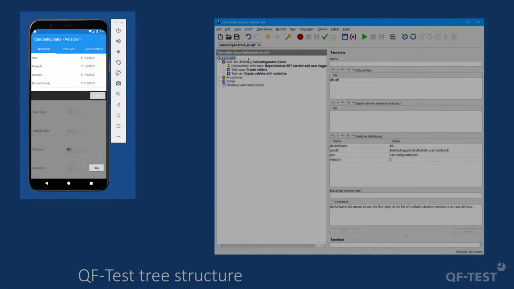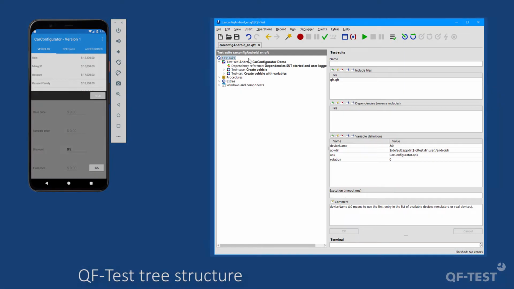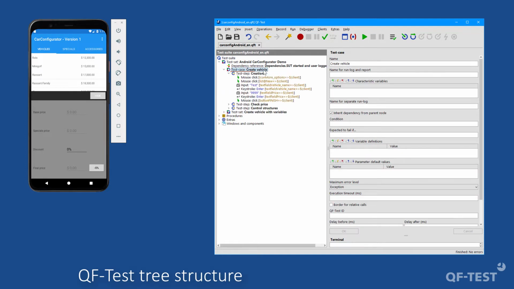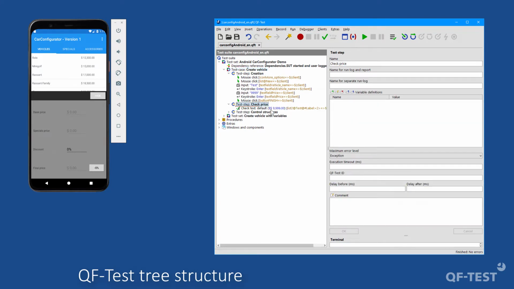You can see my demo Android app on the left and the QF-Test main window on the right. The Android app has been started in an emulator of a virtual device managed by Android Studio. Right at the beginning, it should be noted that test cases in QF-Test are displayed in a graphical tree to allow developers, test automation engineers and testers to work together on test cases without going too deep into the source code. The nodes in this graphical tree stand for individual actions such as mouse clicks or text inputs, or verification steps to check results, so-called check nodes.